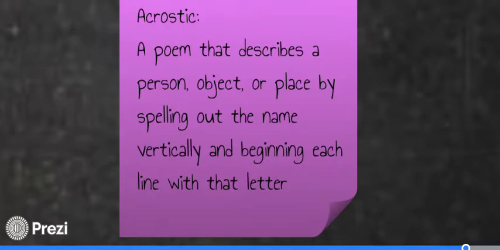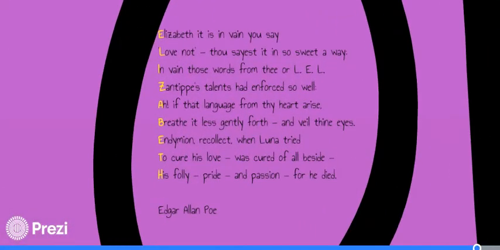The higher level genius of an acrostic poem is that at first people do not realize that you're writing an acrostic. Let's look at Edgar Allan Poe's example. I've highlighted it in yellow to show you that he spells out the name Elizabeth. This is a poem that he wrote for a lady. It wasn't published until after his death because this was something that he was paid to do. Poe is one of those authors who was a paid writer, as well as one who did it for love. And so some things he might not have done on his own had he not been asked to.